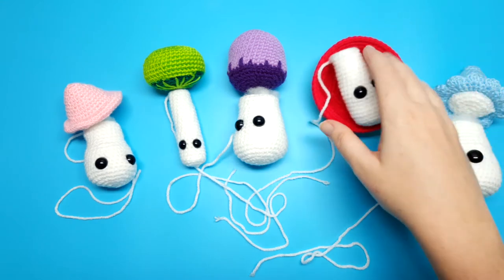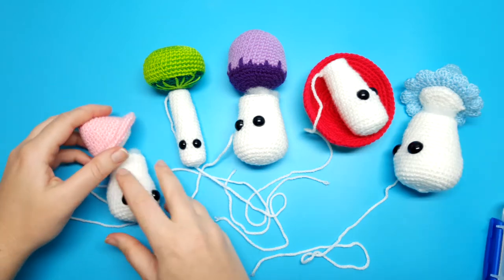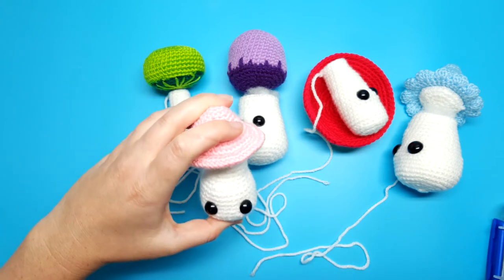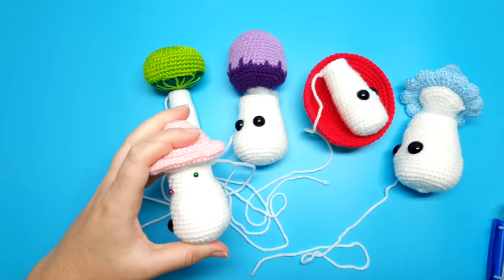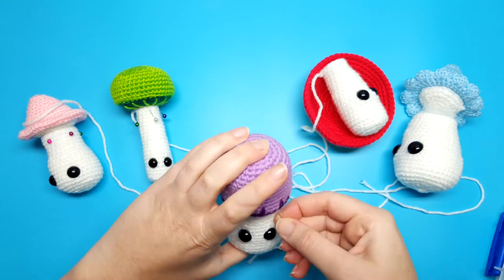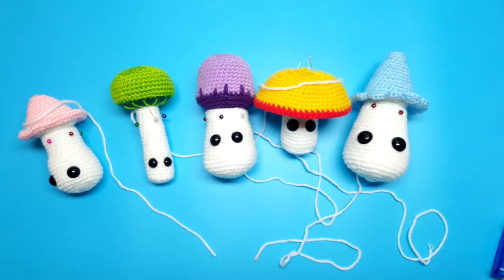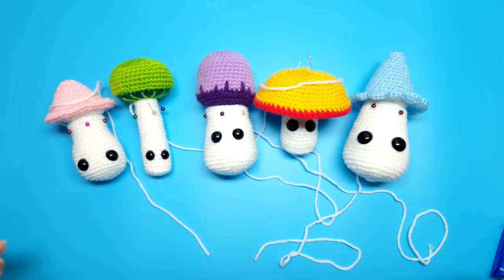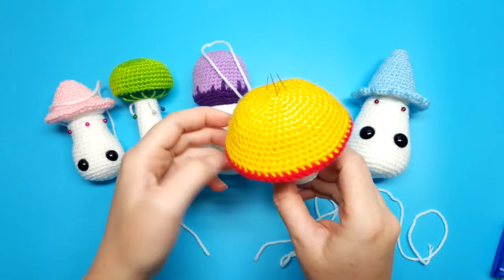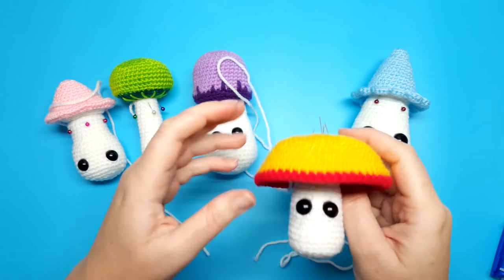When you've made your choice, so you know which tops are matching to which bottoms, you know to grab your pins and then just pin the mushrooms together. When they're all pinned, we're going to go ahead and sew the two pieces together. Just be careful when you are doing this with the wider topped mushroom, because there's no stuffing for the pins to dig into, so they do tend to stick through, so please don't hurt yourselves.